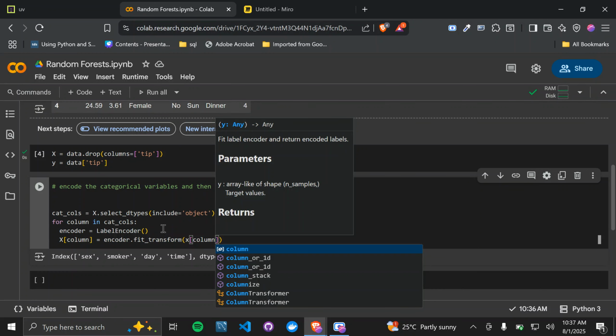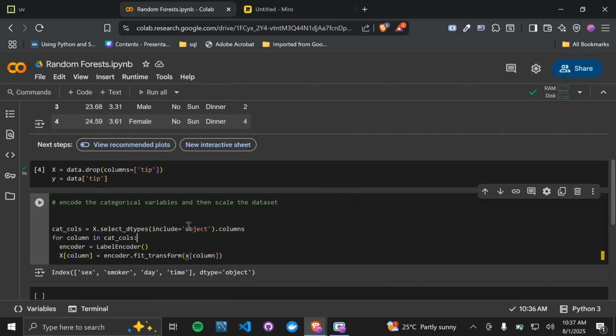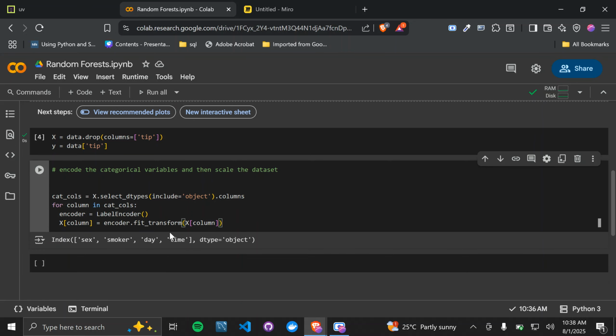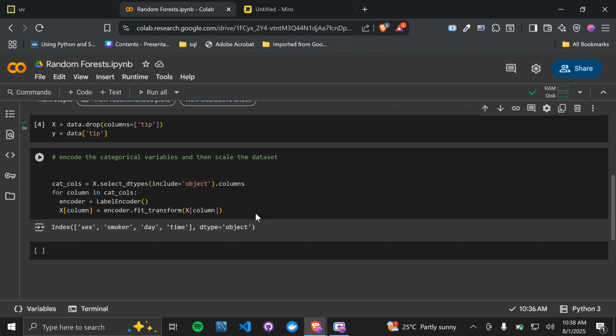Label encoder is not something especially fancy. You can do it manually if you want. Really, it's just calling some list comprehension on a data point. If you want to do it by yourself, fine. Then you probably need to set up another dictionary that you can use to track the kind of encoding that you've done. It's basically: if the entry in the time column is dinner, call it one. If it is lunch, call it two. So encoder is not something fancy.